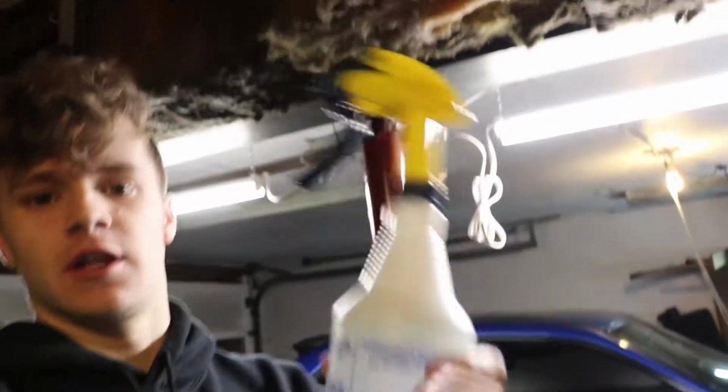The first step in this process is we're going to have to clean the wheels of all the grease and dirt and anything the wheels might have on them. We're just going to be using soapy water from a spray bottle. I've heard that warm water will help break down dirt and grease, so using warm water will definitely make this process easier. We're also going to be using simple towels you can buy at any auto parts store. You can probably buy them other places, or a paper towel would probably work, but we're just going to degrease and get everything prepped for the Bondo.